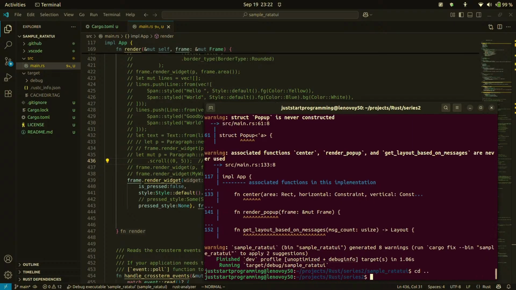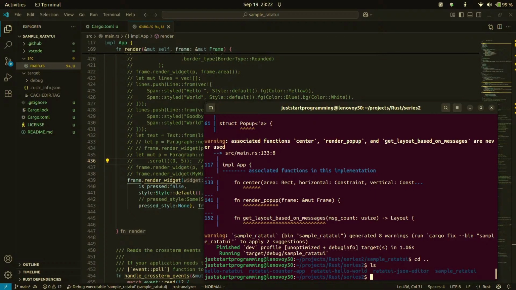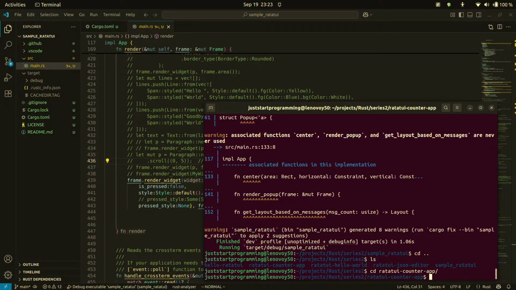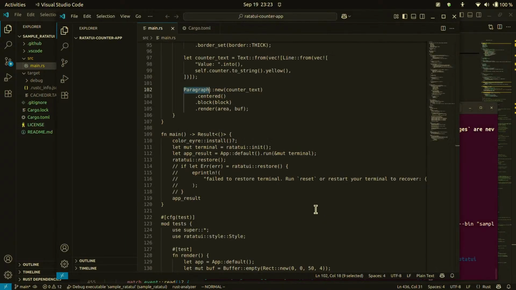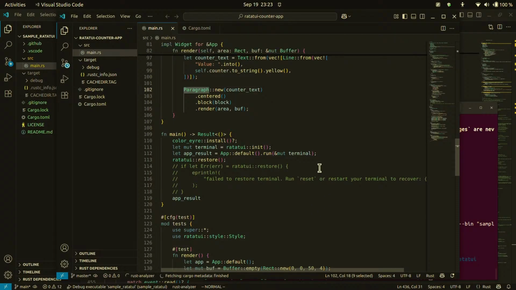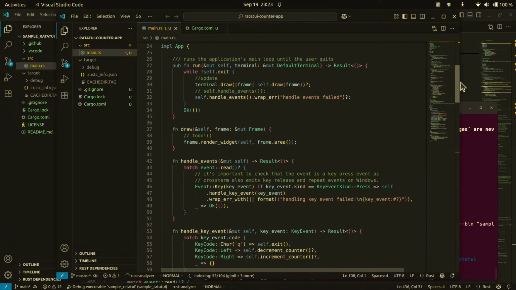What about other examples? Counter app. We have a stateful widget here.